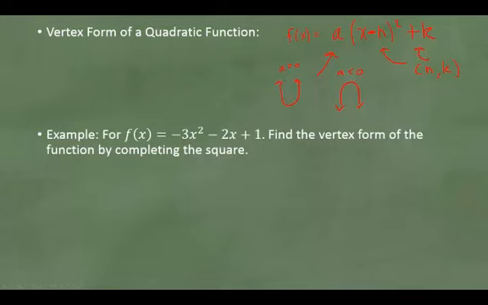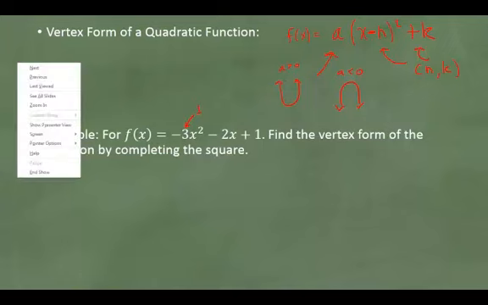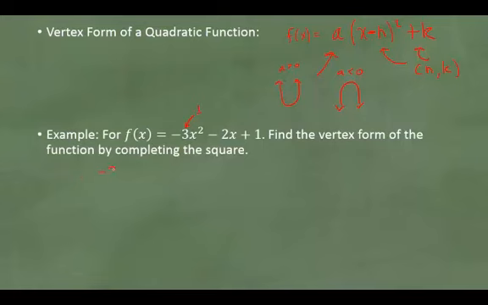So we're going to complete the square here. Remember, to complete the square, we need this number right here to be 1. So we're going to factor out the negative 3, actually. We're going to say negative 3 times (x squared plus 2/3 x minus 1/3). And check to make sure that you factored it correctly. If you were to multiply the negative 3 back inside to everything, you would get negative 3x squared minus 2x plus 1.